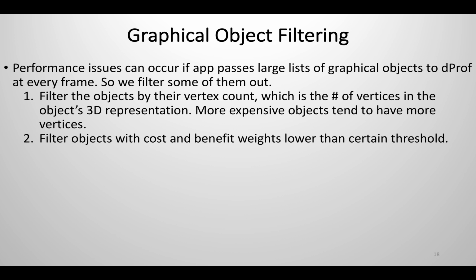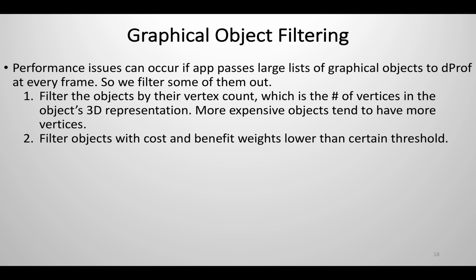Next I'll add a way they're doing to speed up the process, which is called graphical object filtering. The objects we've discussed are just the objects that are part of the frame, right? A game might have a bunch of objects in a scene, and it might slow down and cause performance issues for DJ. So what they did is they applied two types of filters.